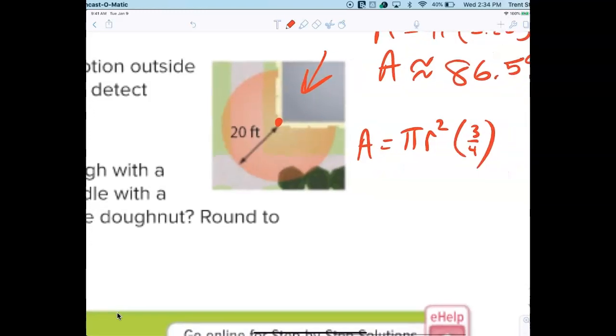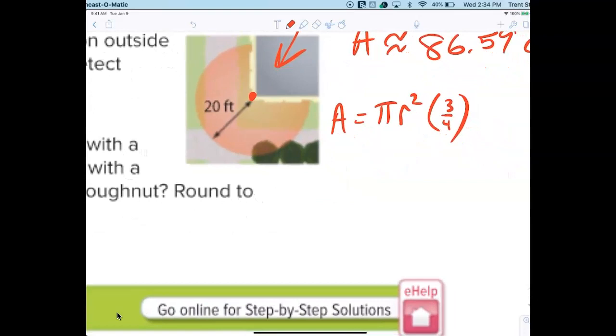Now, again, you're supposed to tell me right now if you don't understand why it's 3/4. I understand it. Could you also do it like... Yes, but we're going to do it the fastest way. All right, I want you to understand that this right here that I'm highlighting is what fraction of the whole circle? 3/4. So it'd be easier just to take the area of the circle and multiply it by 3/4. If you wanted to multiply by 1/4, then you'd have to subtract it. All right? Yes, ma'am. Why do you multiply? By what?